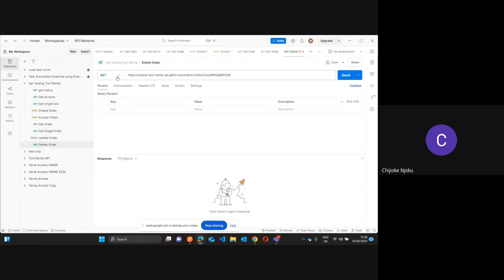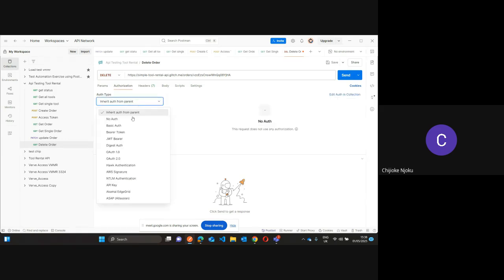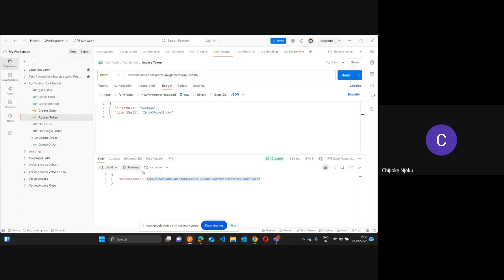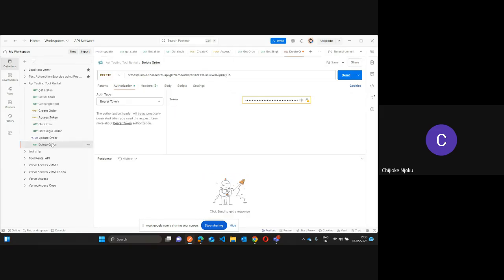Change the method to delete. So I'm going to add our authorization again, using the access token we took from the create orders.